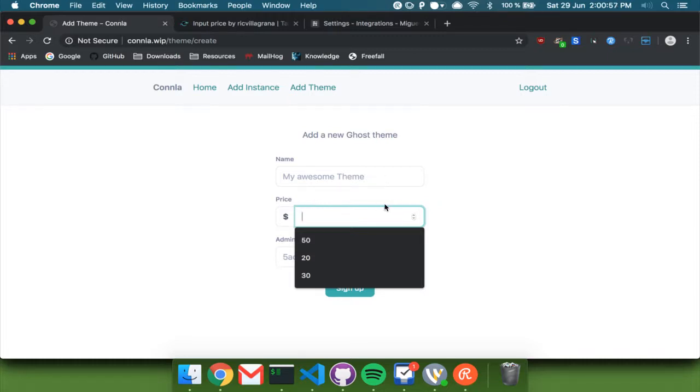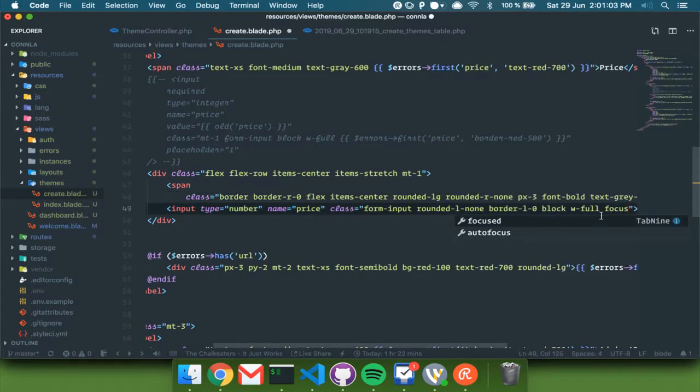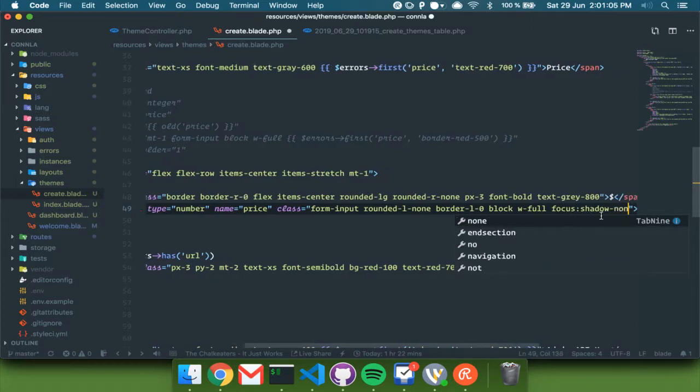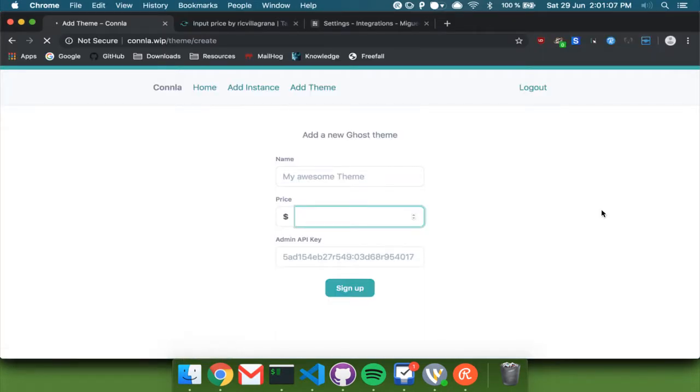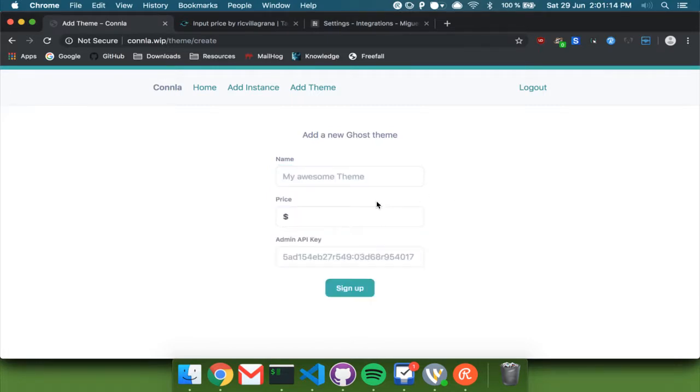I need to get rid of this focus so that it's focused on the, so I think that is done via a shadow. Yeah, okay. And then this also changes color.